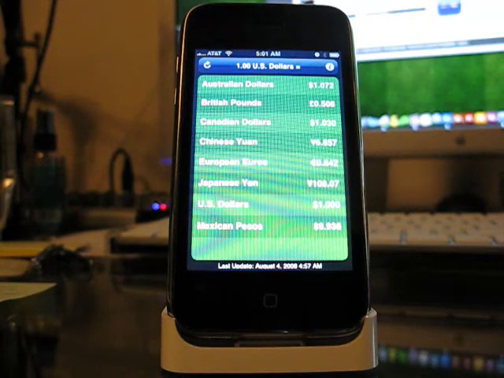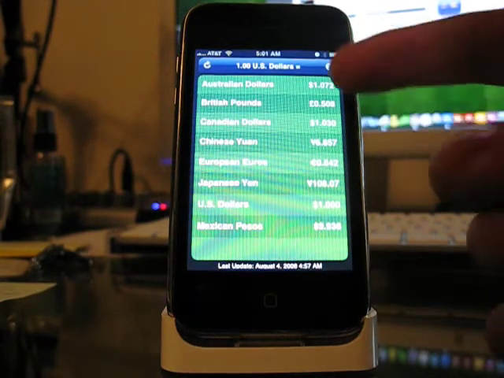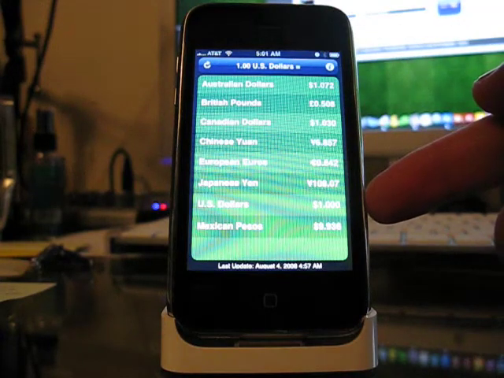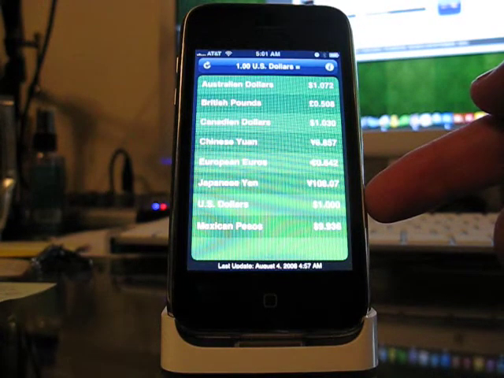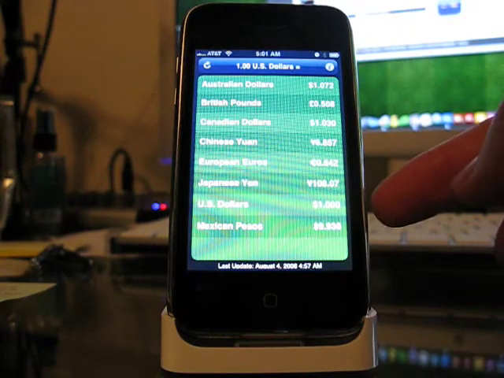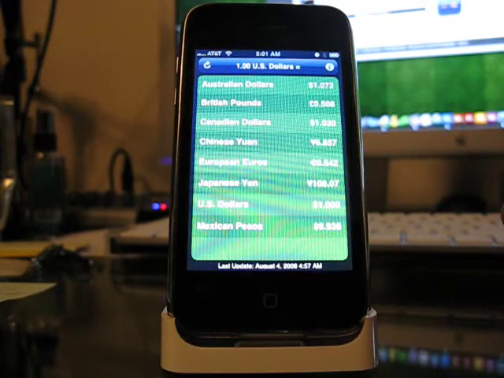One other thing I didn't quite understand is why US dollar was the master currency and the US dollar came pre-programmed in. It was kind of funny to me, but I guess if you did change the master currency, then that would make sense being there. But I thought that was humorous, that $1 is equal to $1. But anyhow, this app was neat.